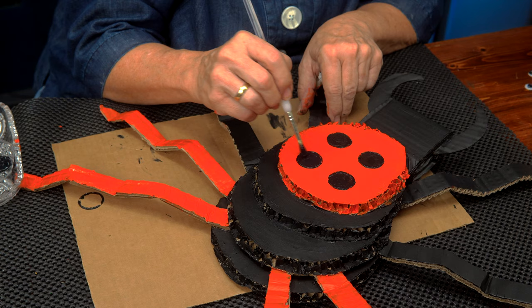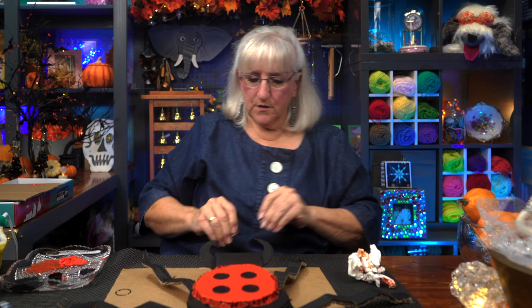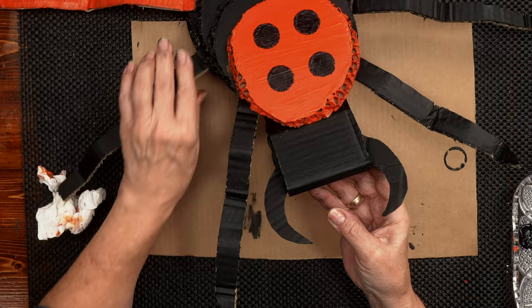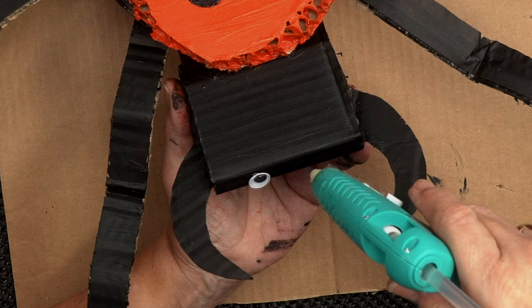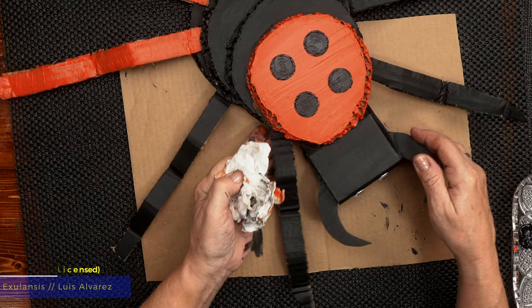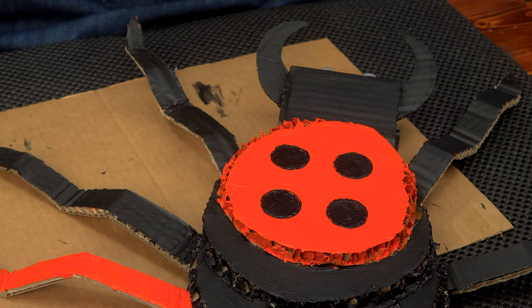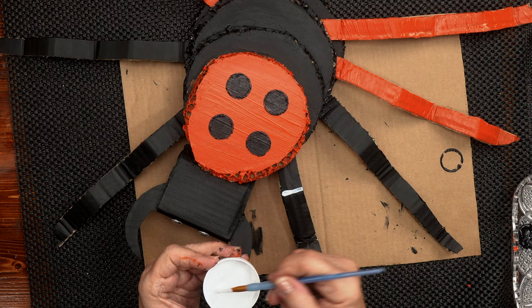Next, we have eyeballs to do, and then little highlights on his legs. So let's do his eyeballs first — two eyeballs, just little googly eyes. I had a look at a real ladybird spider — their little eyes are black beads. So I'm going to add two little eyeballs right there, with a little bit of glue. Now, to finish him off — in every little joint in his legs, he has a stripe of white. So here's some white paint. What I'm going to do is just find the joint and go across, not even trying to make it symmetrical.